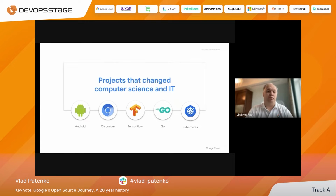We started using open source to give an opinionated position on the direction that we think computer science needs to go, which we felt would benefit Google as well as the industry. And there are examples of when we did this. TensorFlow didn't have to be open sourced, but we felt that our approach should be an industry standard, so we decided to open source it. Chromium is another example. We felt that browsers could be so much more, so we created our own browser and open sourced it and created Chrome.